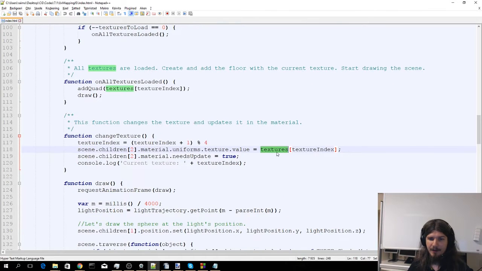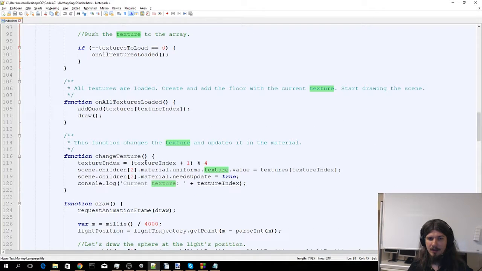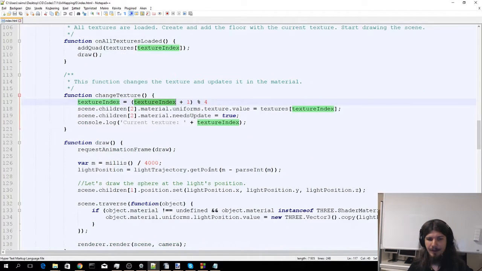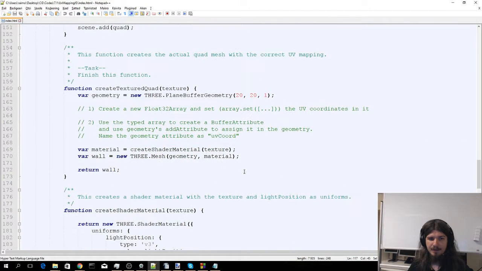We'll have an array of textures. The task here is to add this texture to the array, and when the texture index changes, we switch to another texture from the array. Everything here is pretty much the same as we had in the previous task.